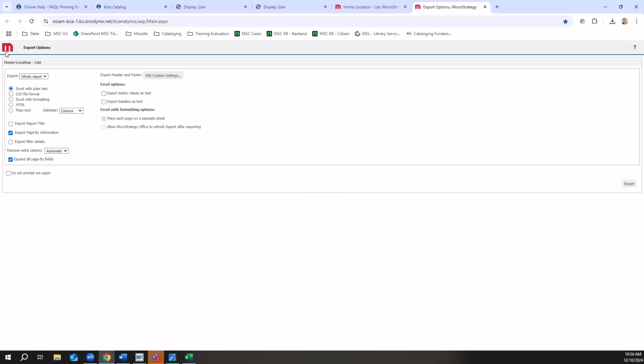So those are just some of the things to think about when you want to print reports from BLUEcloud Analytics. The print option may not be as flexible as you want it to be. So I highly recommend just exporting and kind of messing with the settings from there. Does anyone have questions about printing from BCA that way?